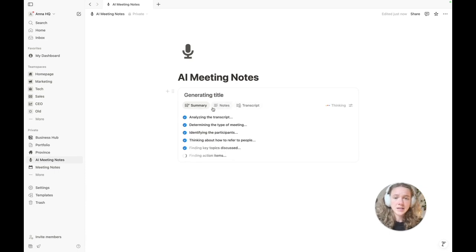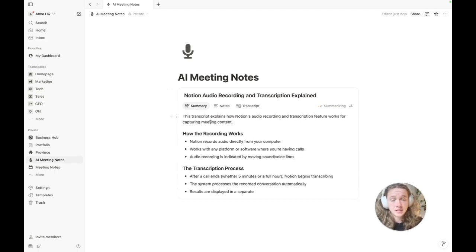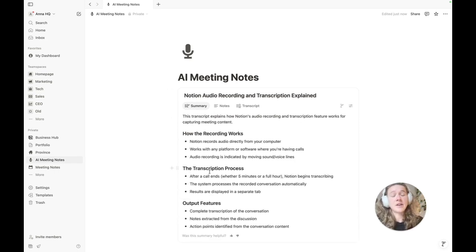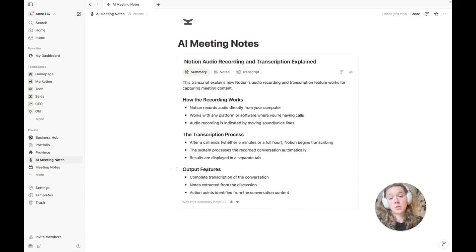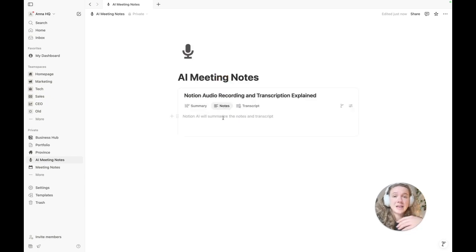So as I was saying, here are the 3 different tabs that we have. In the first one, we're just going to have a quick summary of everything that has been discussed, the key points, and if there are any specific action points or outputs, as in this example, we will see them at the very bottom. We also have the second tab for the notes, in case you want to manually add any specific notes and maybe you want AI to take them into account as well. I just don't use this tab and I don't suggest you use it, because the whole point is you forget about it, you can focus on the call and AI is taking the notes for you.